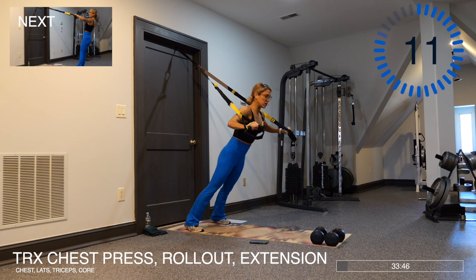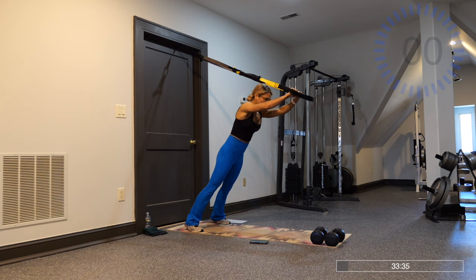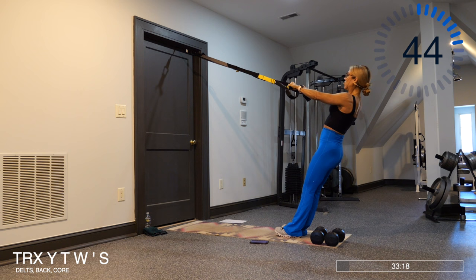Next up, we'll flip it around. We have YTWs. And 3, 2, and 1. Face the anchor point. Conservative angle to start. We have a Y. We have a T. Bend the elbows. Hold right here. And then a W. Extend. Y. T. Hold. W. Then extend.